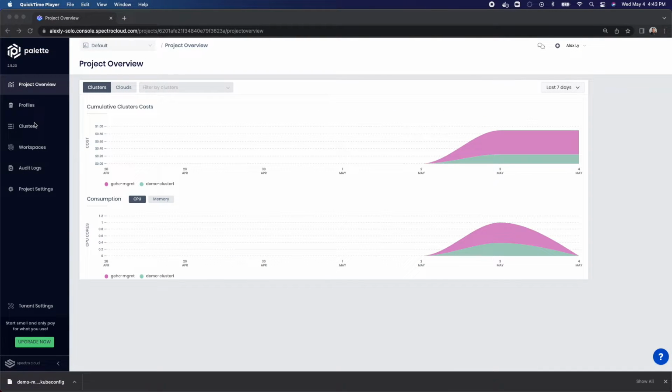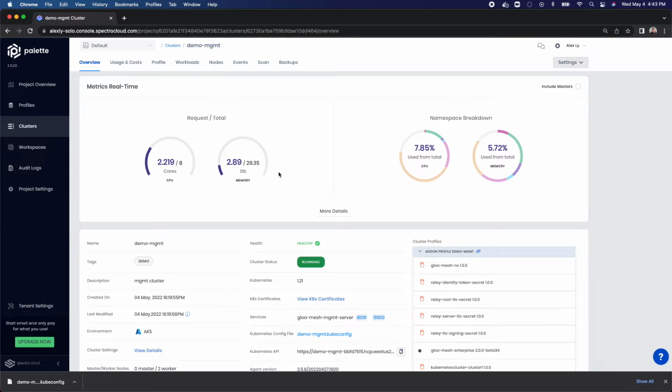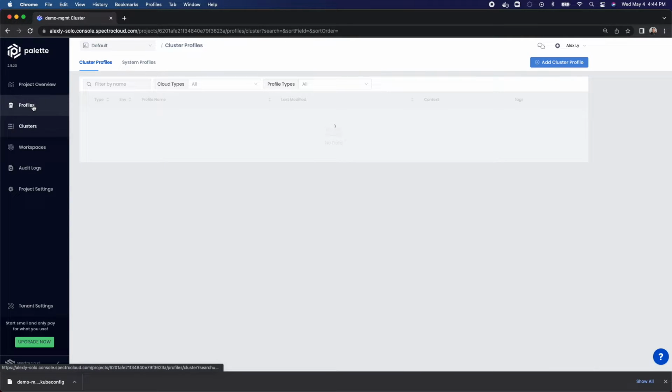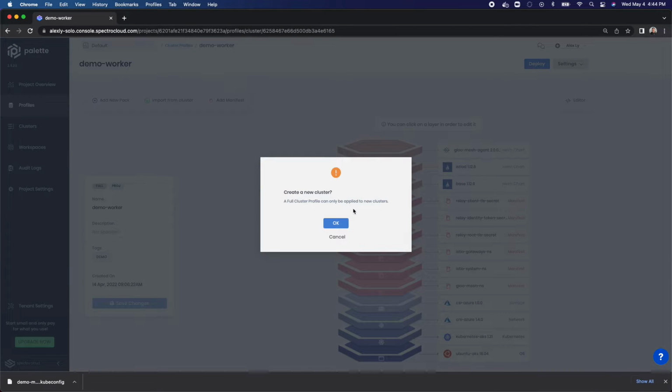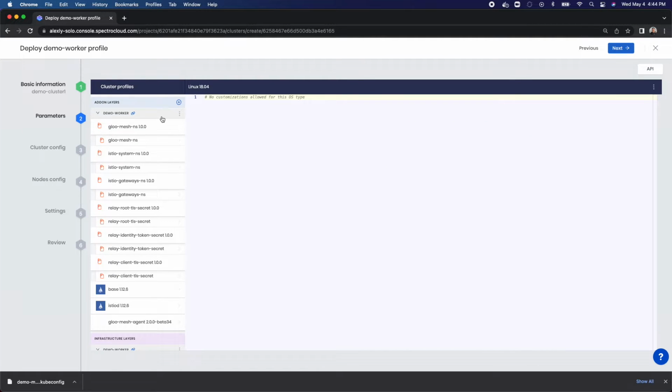So let's go ahead and create a demo cluster one, or one of our worker clusters, using another profile that we built. In the worker cluster profile, what we'll have is Istio deployed and the Gloo Mesh agents deployed. And what you'll see in this video is that after selecting all of my cluster parameters, the entire process is automated and the cluster will bootstrap itself.